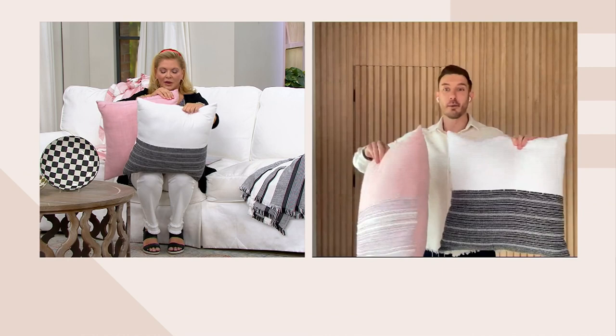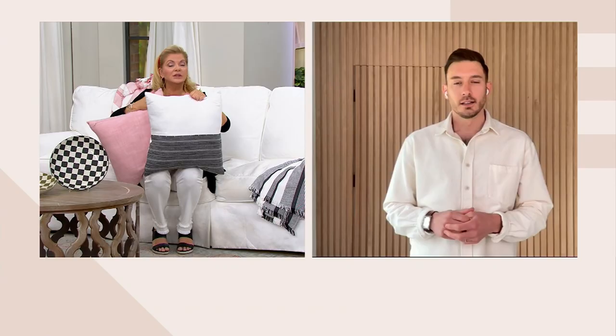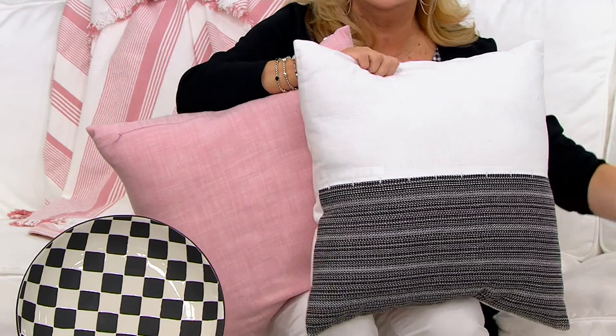I think they work really well. I love the size. I love how fluffy and puffy they are. I mean, I think that's beautiful. If you would ever want to get another pillow cover down the road, there is a zipper, so the cover would zip off. It's 100% cotton. If you want to take a nap on it, you definitely could take a nap on it. I've done that. Yeah, I would aim for this side so you don't have any marks from there. But I mean, just take a look. How beautiful would this be to update, to refresh?